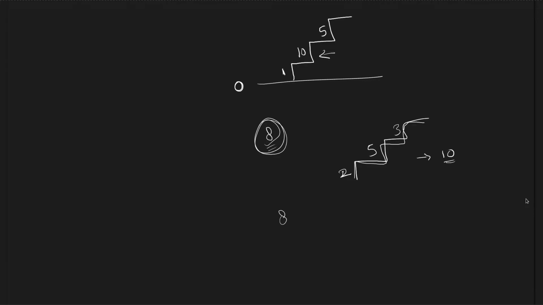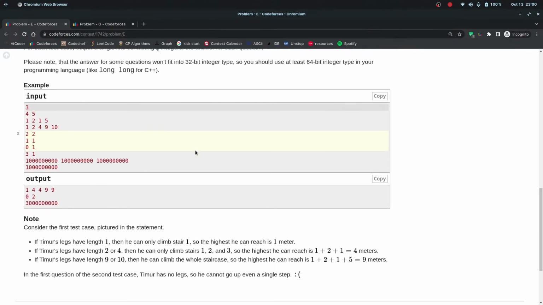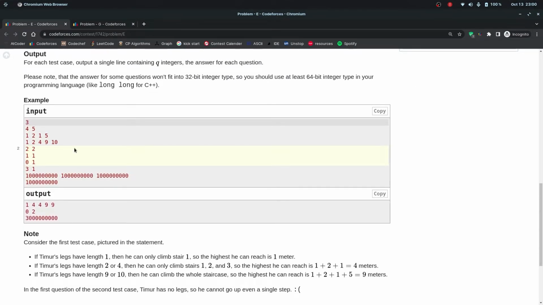So if you carefully observe, as soon as I encounter 10, which is a value greater than our permissible value, then we cannot move any further, right? So we can just calculate the prefix maximums of these values ai, the given input. Let me take an example from the sample test case.